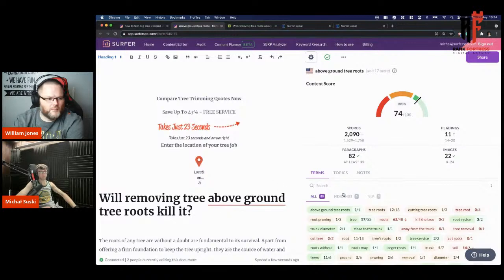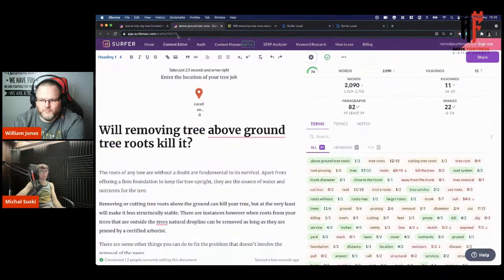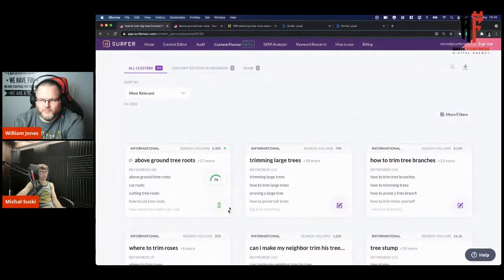And boom, score went up significantly because, well, this is the exact keyword in H1s. It is hell of important thing. So yeah, this way you basically optimize the article and you move on, and you see, okay, this is the content planner. You see the score, it went up.